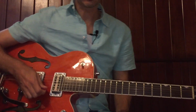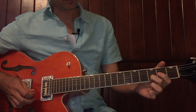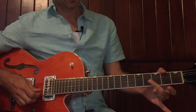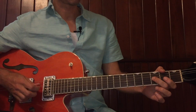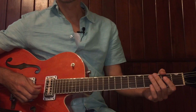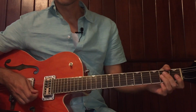It's a rockabilly scale. All right, so you're on the high E string, third fret, 2, 0. Same thing on the B string. Same thing on the G string. So go. It's really fast. Minor chord.